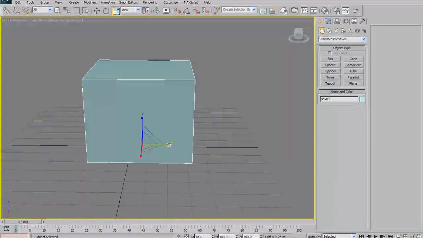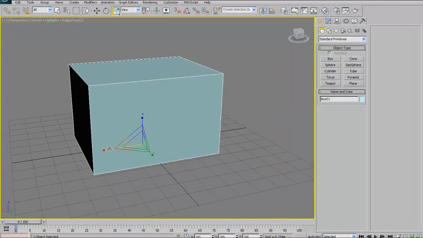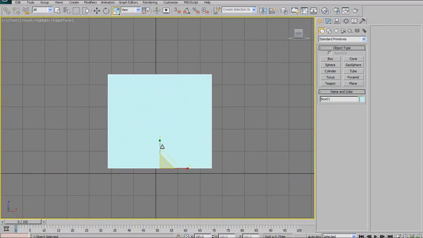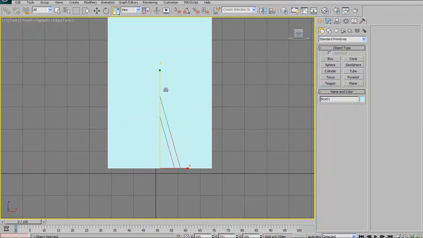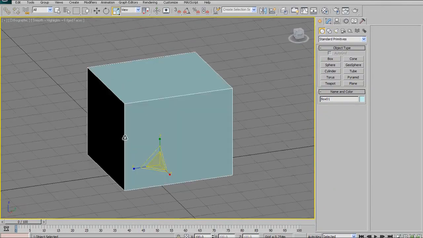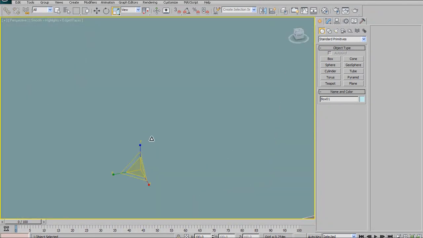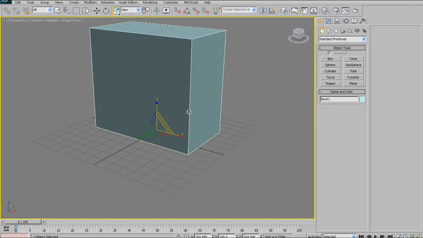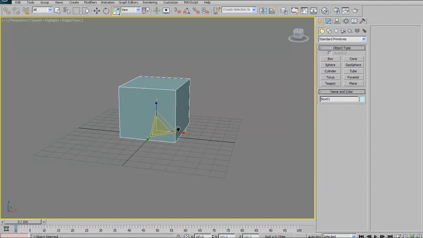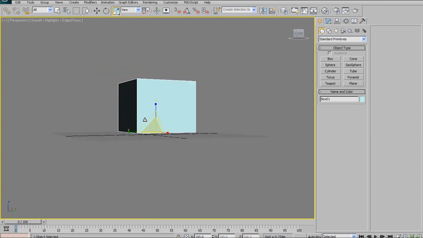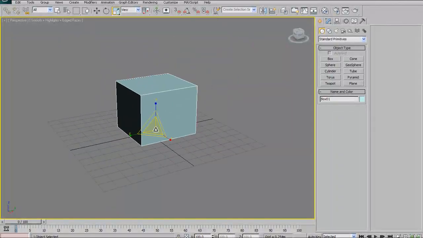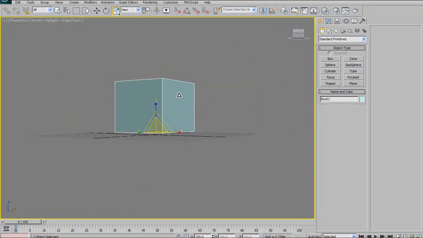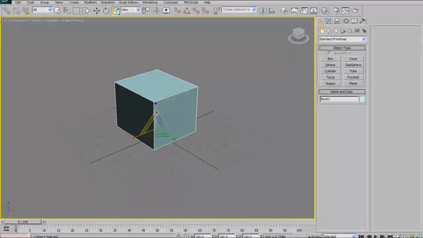So if the pivot point is in the center of the object, it will scale from the center outwards. But if the pivot point is on the bottom of the object, the way that it is here, then it will scale in only one direction, away from or towards that pivot point. The next thing that you can do is you can scale, once again, by constraining only to two axes, by grabbing this little yellow portion that bridges between the two handles. Or you can scale uniformly from the center by grabbing the very middle of the gizmo. So that's the scale tool. It's fairly simple, fairly easy to use.